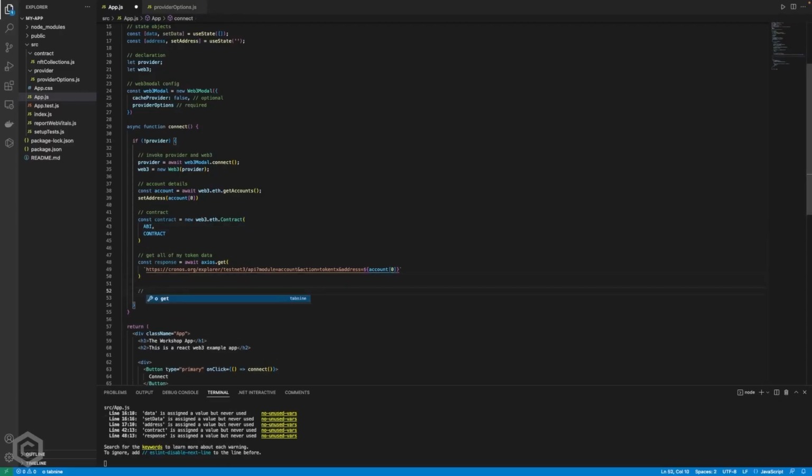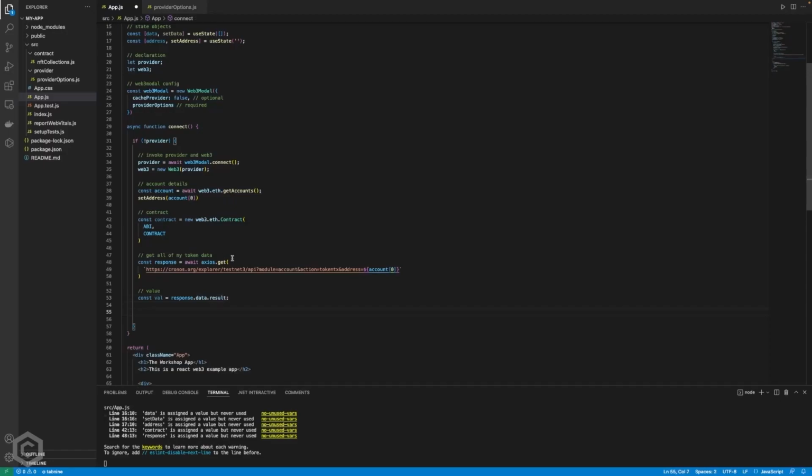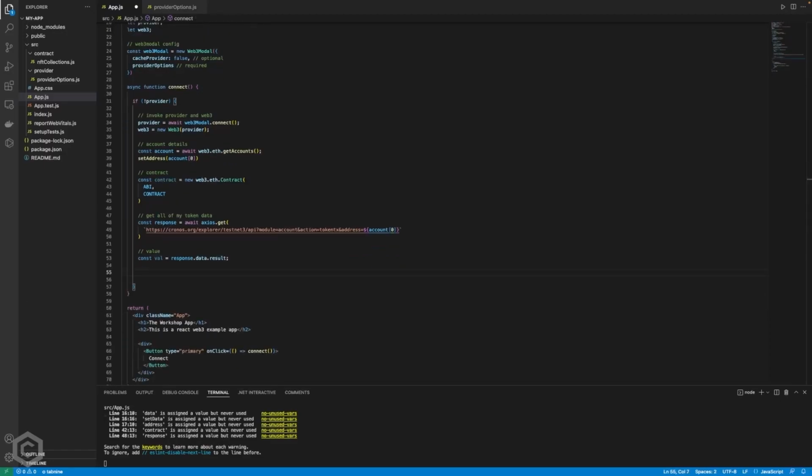Next, because this is going to return a couple of fields and arrays, the value that is important for us, let's say we're going to use only the data results, which contains the specific information that we want to use.